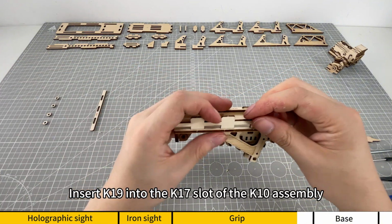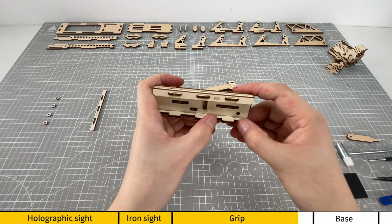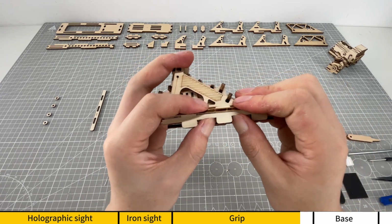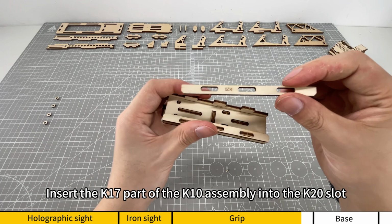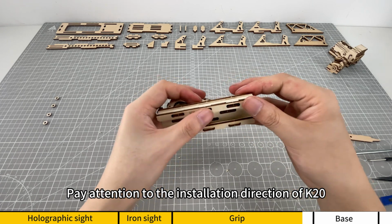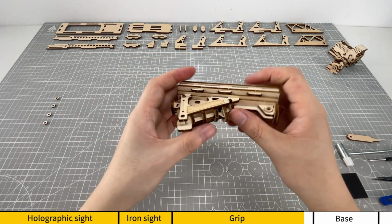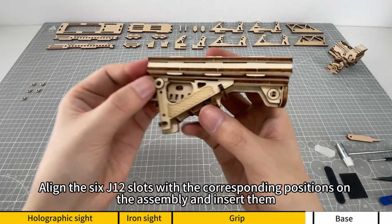Insert K19 into the K17 slot of the K10 assembly. Insert the K17 part of the K10 assembly into the K20 slot. Pay attention to the installation direction of K20. The side of K20 with a small notch should face inward. Align the 6 J12 slots with the corresponding positions on the assembly and insert them.